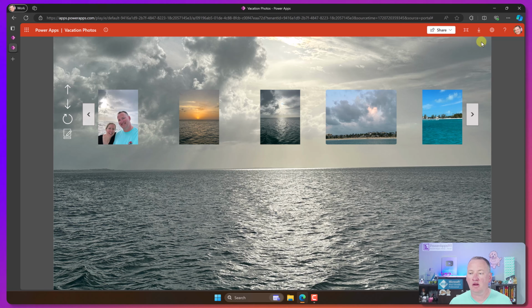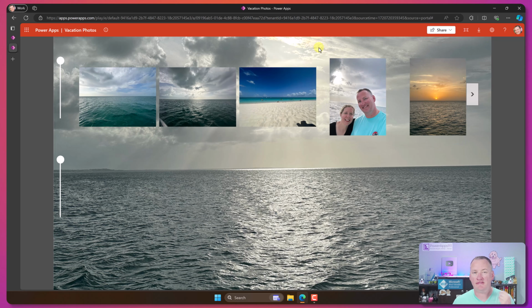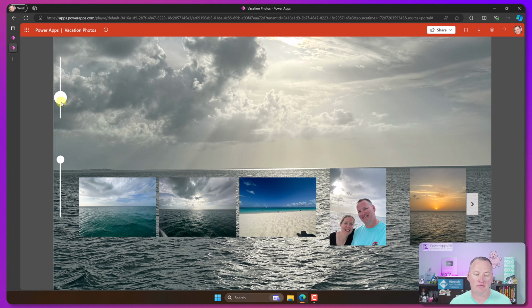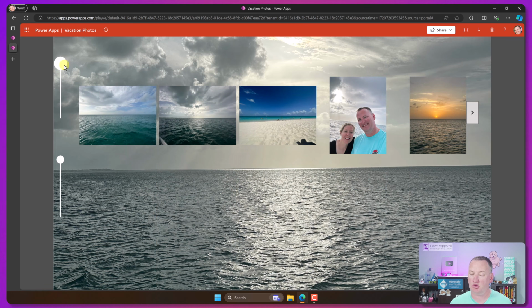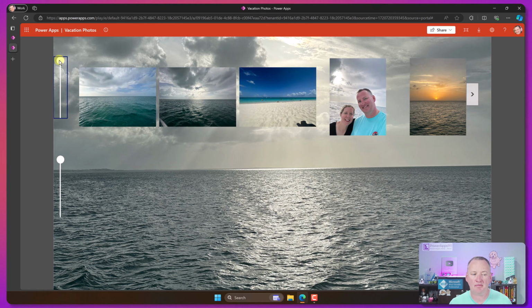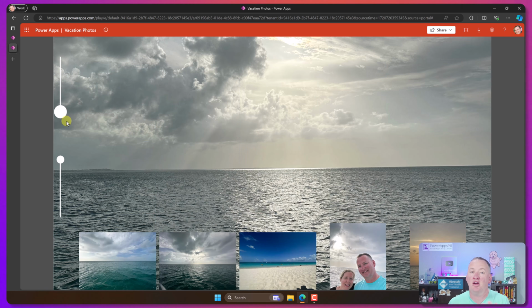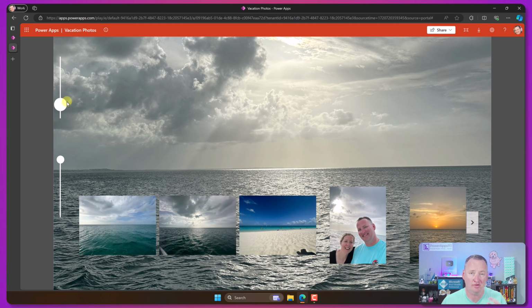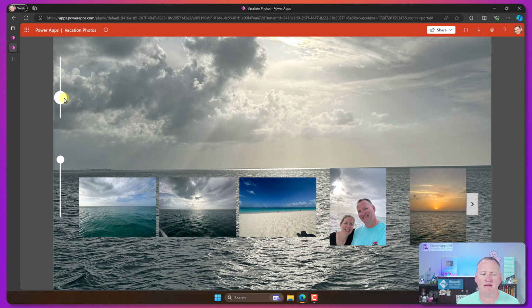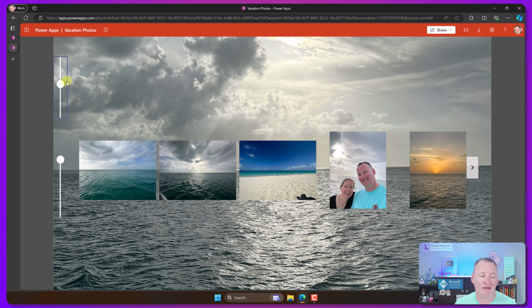On this next screen, when I showed this to some other people, they wanted to see two things. One, they wanted to see a slider for moving these up and down. So there you go, and we'll talk about how that works. That was a little trickier than you think because I inverted the slider. You notice the top is the top and the bottom is the bottom, which is the opposite of the way a slider works. I had to do some funky math there. ChatGPT helped me, it worked out, and it makes for a nice PowerApps example as well.